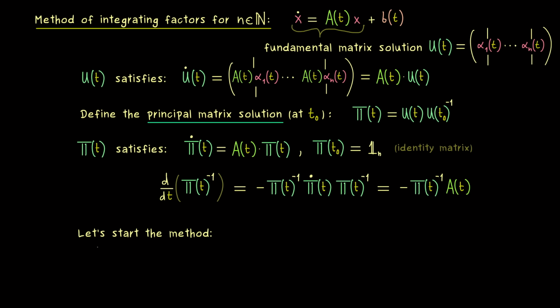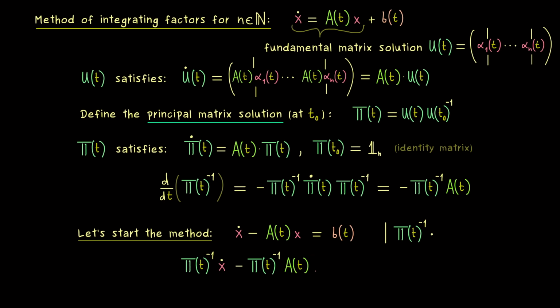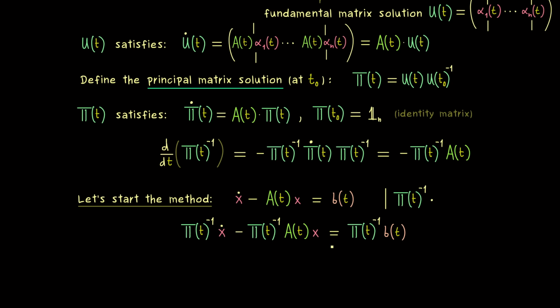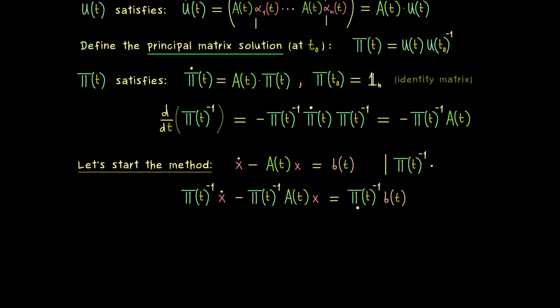So finally, with all of that, we are ready to start the method as before. Therefore, in the first step, we just bring the homogeneous part to the left-hand side, and then we multiply with our integrating factor. However, since we have matrices where the order of the multiplication matters, I should emphasize that we multiply from the left-hand side. So we have Pi of t inverse multiplied on both sides. And the result is as before. On the left-hand side, we find a sum which we want to rewrite as a product rule. And on the other hand, there's not much to do on the right-hand side.